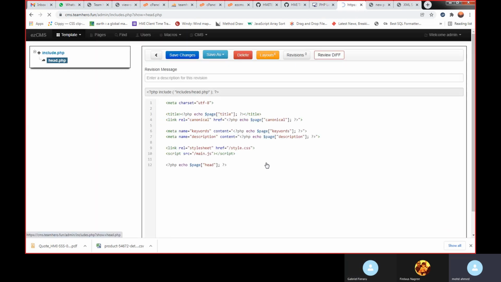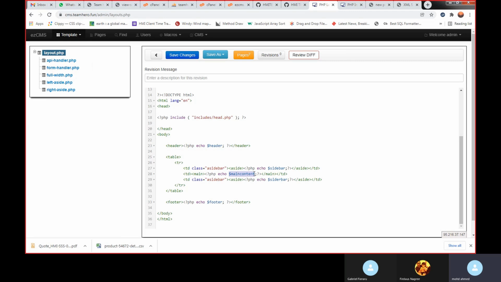So if you have any PHP include files, you can. I've got this head, whatever I'm putting in the head, and in this PHP you get this variable called page, and the page has all the variables from what you entered in the pages. It comes back to you here, so you can echo it. So if you want to echo the description of the page somewhere, you can just take this variable and you'll get the page meta description, meta keywords, the canonical URL, the page title, and the same way you're getting in the layout, the main content. There's a variable side content, header content, footer content. These variables are being defined over here.